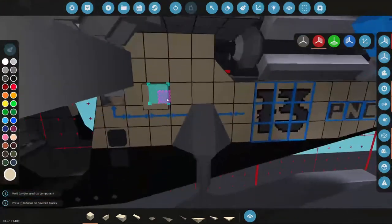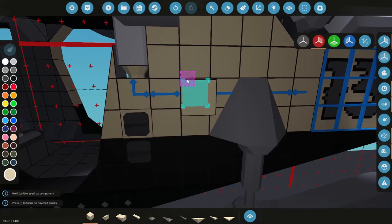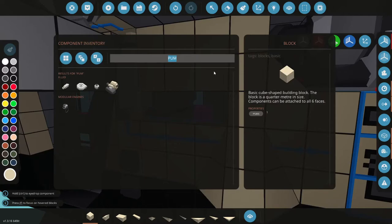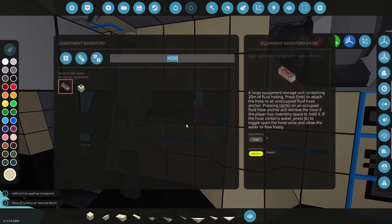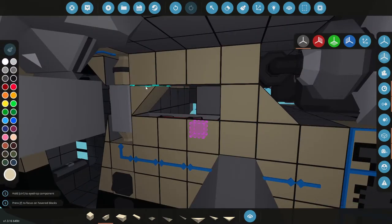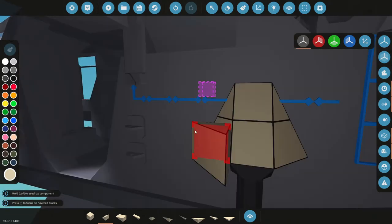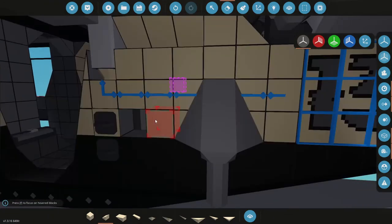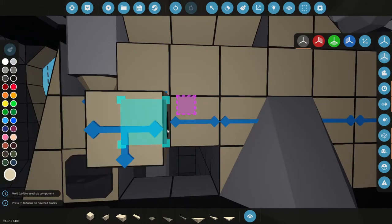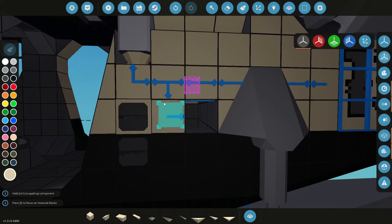Let's come over here. I'm going to hate this, but it's got to be done. Let's get rid of this right here, and then I'm going to grab a hose. Turn off mirror mode. Do that, so we can actually see it and maybe know that it's there. Do a little angle like that. Then I've got to come off of here somehow and make this a fluid port. So we'll grab ourselves a T because we have to change this. That'll go like that. We'll get ourselves another angled one. Yeah, this will work.